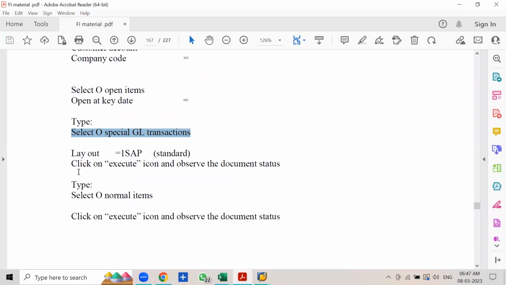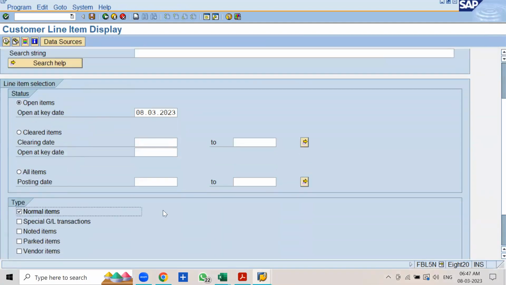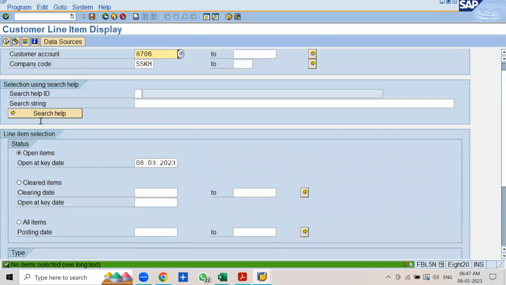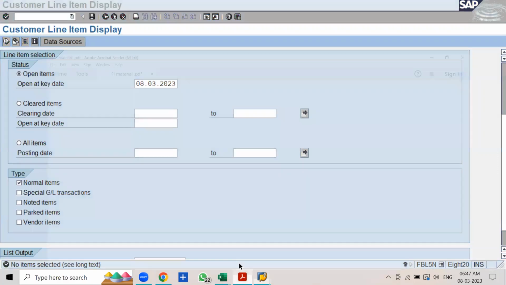Now you write one sentence there. Click on back arrow. Click on back arrow. Select normal items. Click on execute. See, under the normal items there are no items, meaning there are no invoices pending.